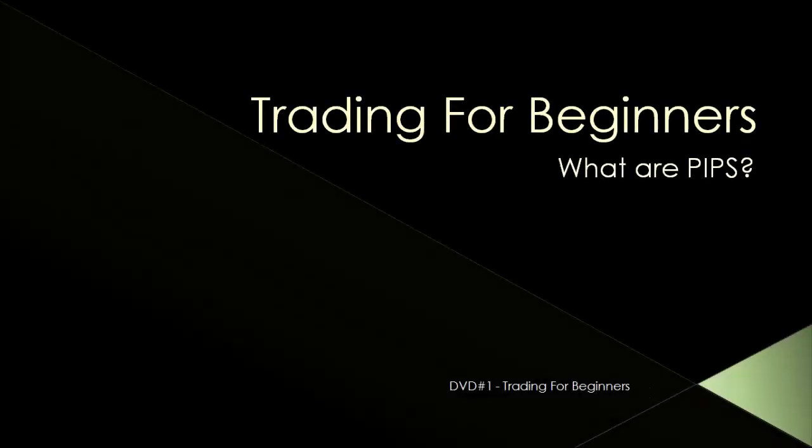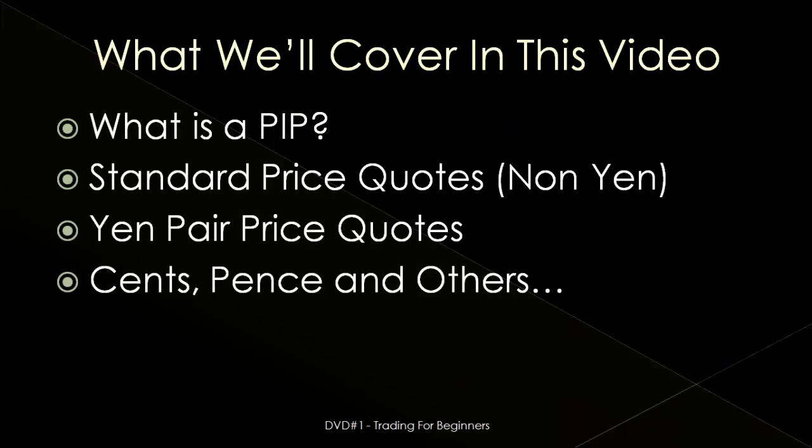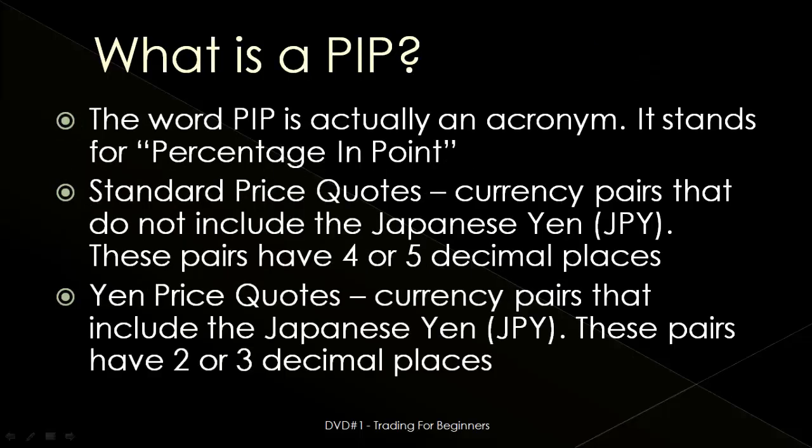In this video, we're going to look at pips. Let's take a closer look at what we're going to cover. What is a pip? We'll look at standard price quotes, non-yen and yen pair quotes. We will look at cents, pence, and others. Let's move on. So what is a pip?